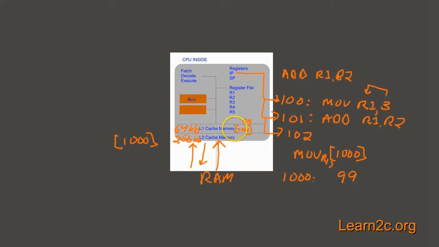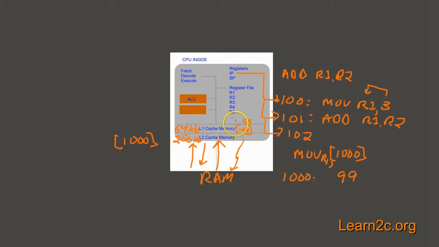Well, obviously when it gets full, then we have to remove some of the stored values from here. If we have updated those values, say change their value so it's no longer 99 but 100, then what we have to do is flush those values back out to RAM. So these are going to get written back down here.